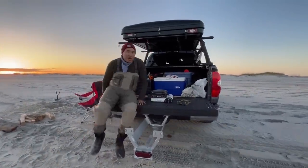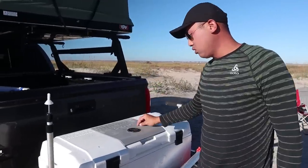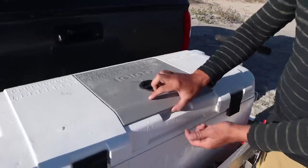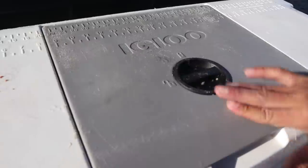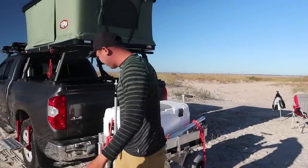But this wagon is pretty awesome too, as well as this cooler. This cooler is like huge. It holds so much stuff and it can open from right here. That's really awesome to me. Okay. $100 from Costco. That is a great find.